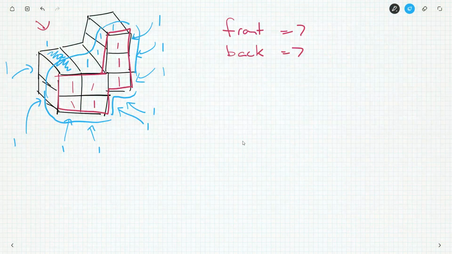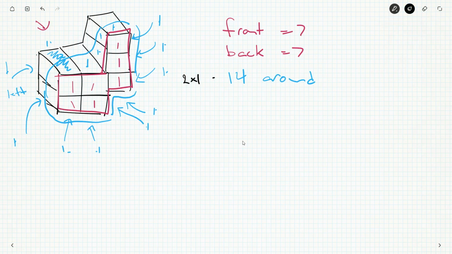Okay? So we've got 1, 2, 3, 4, 5 at the top, 6, 7, 8, 9, 10 off to the right side, 11, 12 underneath, 13, 14 over here on the left. So 14 around. And so that gives me a total of 7 on the front, 7 on the back, 14, but they're 2 by 1s. So that'll be 28 all around. 28 plus 7 from the front and 7 in the back, which are all just 1 by 1 blocks. That's 28 plus 14, so that should be an answer of 42.